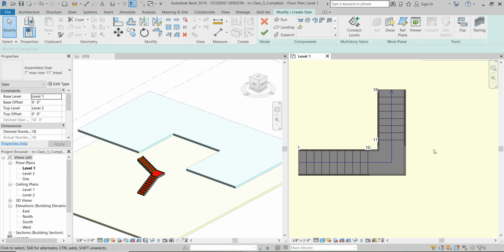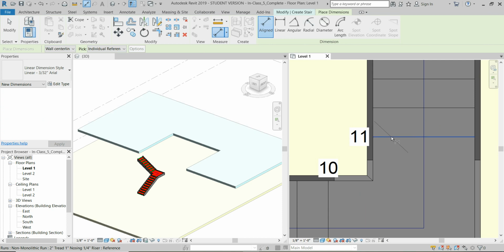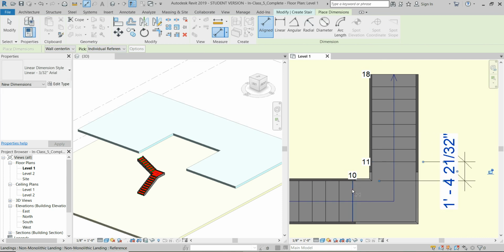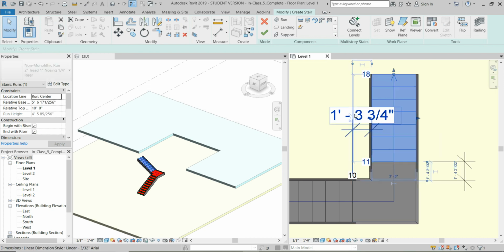Okay. Now I want to edit this with some dimensions. I want from the first riser down to the inside of the stringer there, and the same way, this riser to the inside of the stringer. And I want that to be 2 feet.